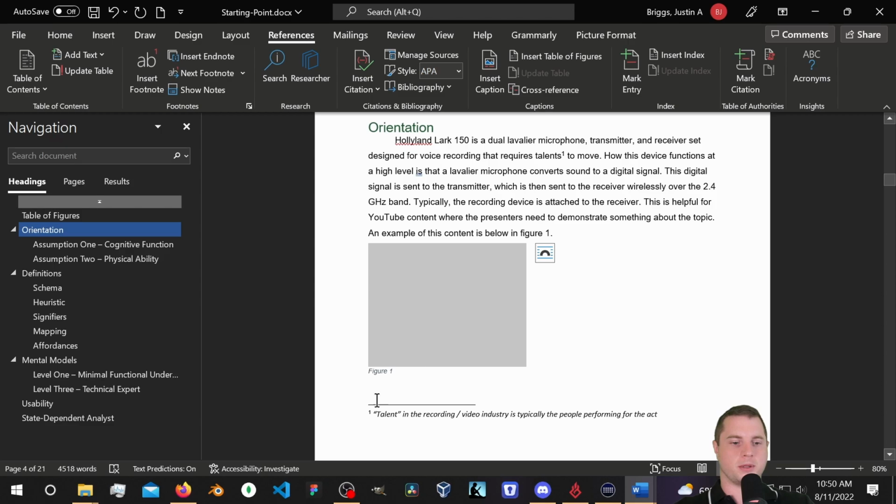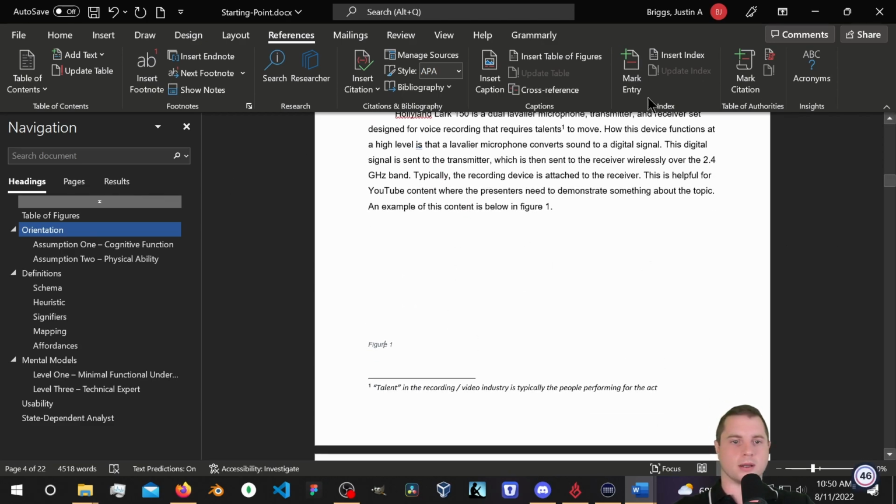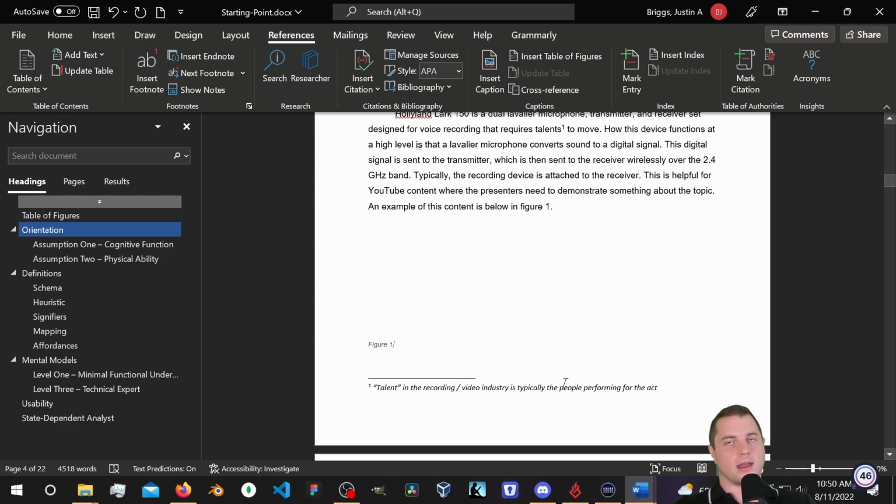There's that. Where'd my picture go? So it's there. Very strange. Okay. One of the things I'm noticing right now is that this Arial 9 italics, let's assume for a second that this is not what I wanted.